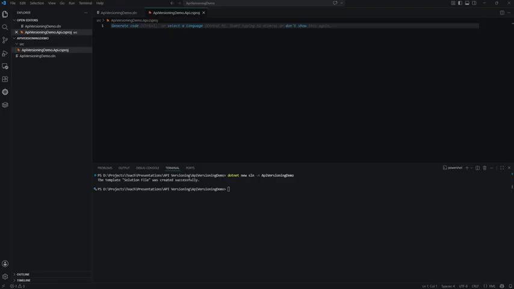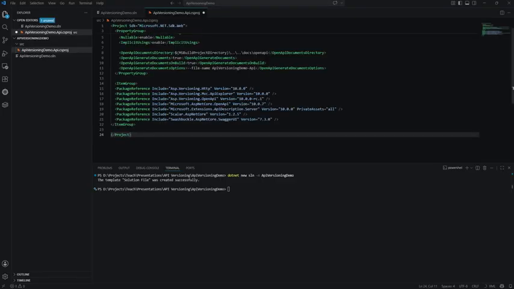We'll go ahead and add the code for the project file. So we are having the reference for Asp.Versioning.Http, Asp.Versioning.Mvc.ApiExplorer, because I'll be showing the API versions in multiple ways, and then the Asp.Versioning.OpenApi. As per my demonstration, you could use some of them or either of them depending on what your need is. I'm also using Scalar.AspNetCore along with the Swashbuckle reference.